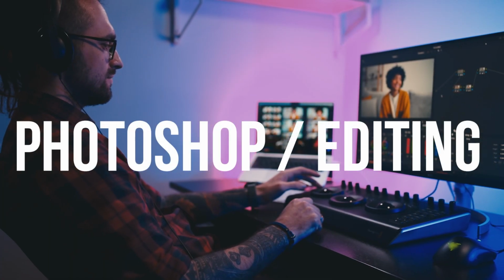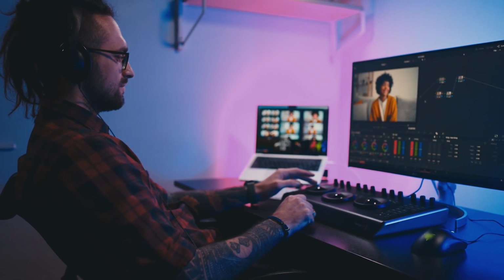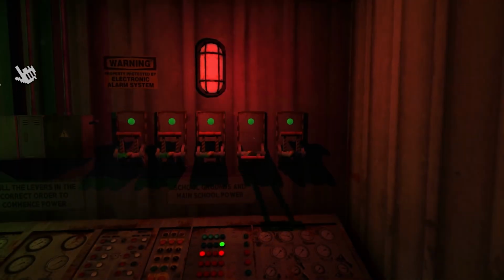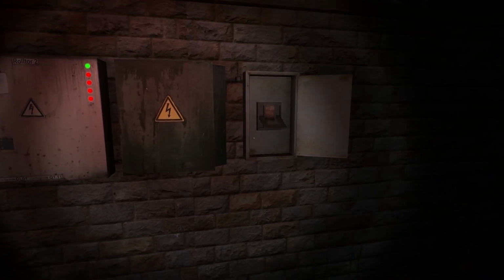We will also need a program like Photoshop so we can create animated GIFs more easily with the exact size that we want. And of course, you can comment down below on anything that I mention in this video if you've got suggestions on how to do things better, because then we can help everybody out.